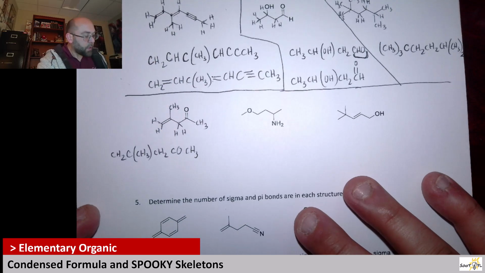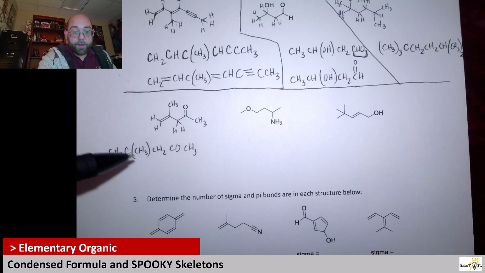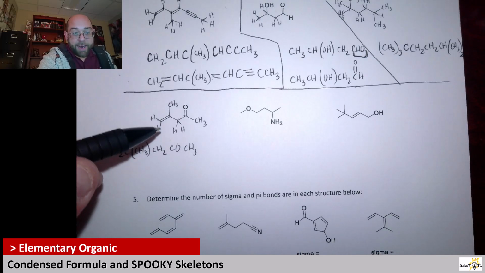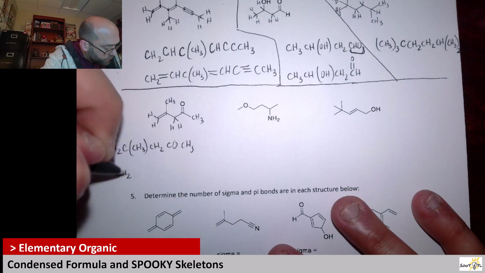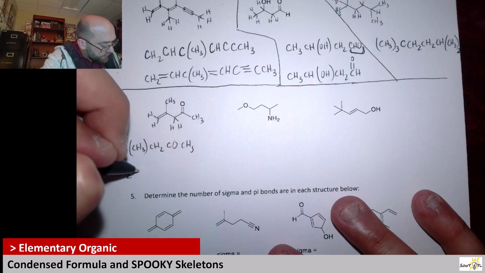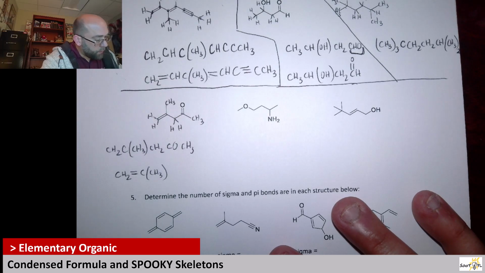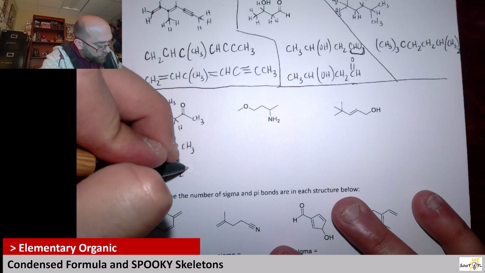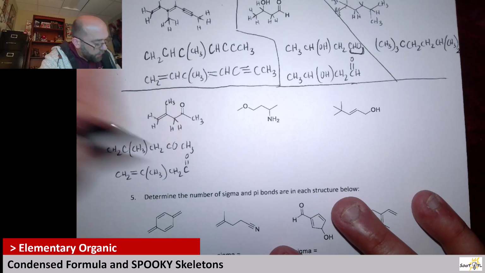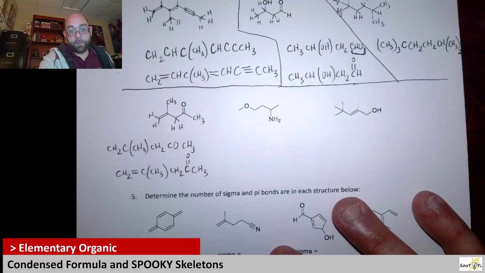Okay. Now the only other thing I could do is I could remove its condensed form just one layer, where I would actually show these double bonds. So you could do CH2 double bond C, CH3, do your CH2, and then for the CO here, write your carbon, put a double bond on it there, and then do CH3. So either one of those would work in being condensed.